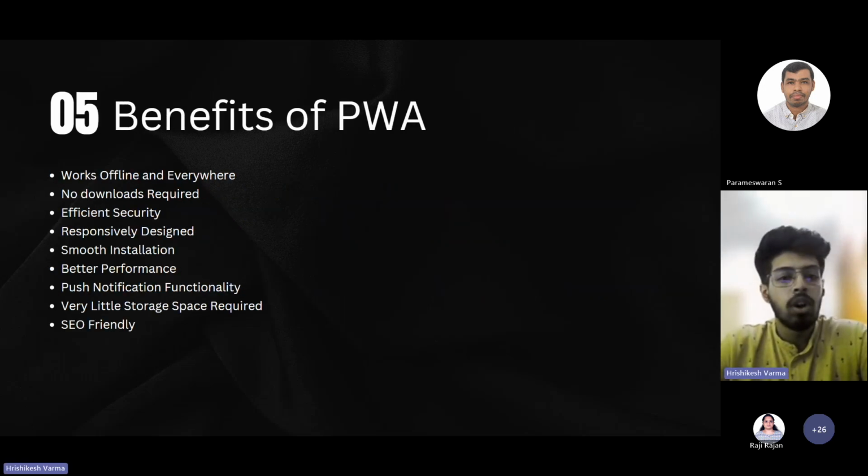Now let's look at some of the benefits of PWAs. PWAs can work offline and everywhere. There are no other downloads required. They provide efficient security. They are very responsively designed so that you can access them on your mobile phones, tablets, and desktops. They are also very easy to install. They also provide better performance.